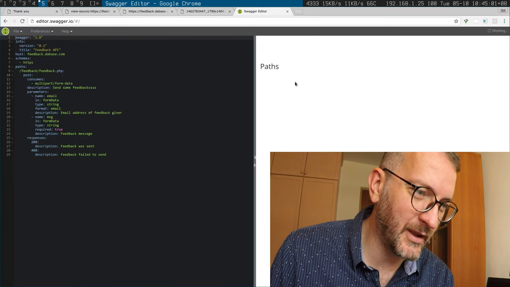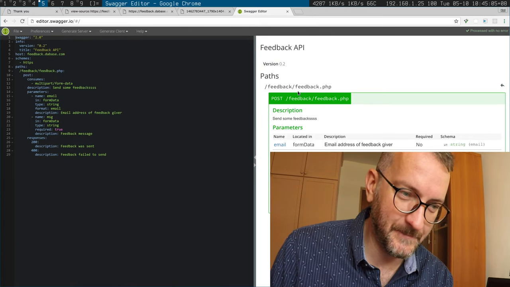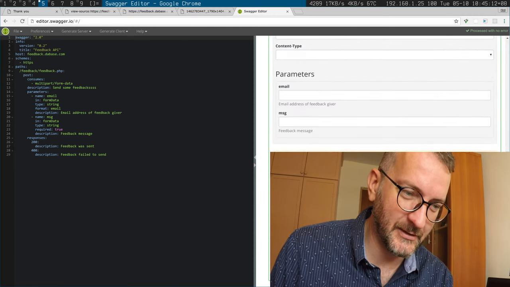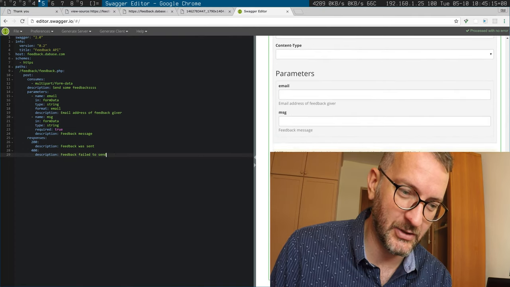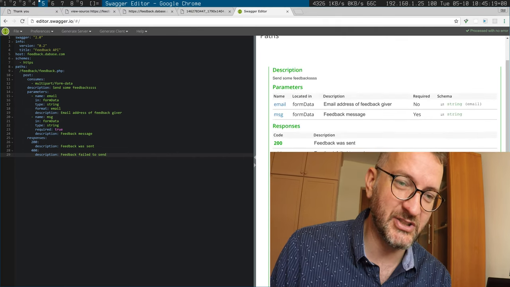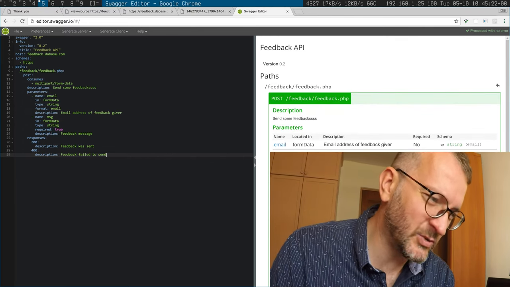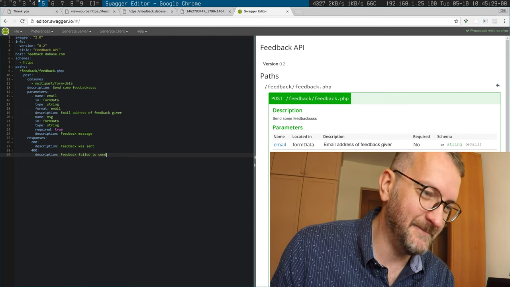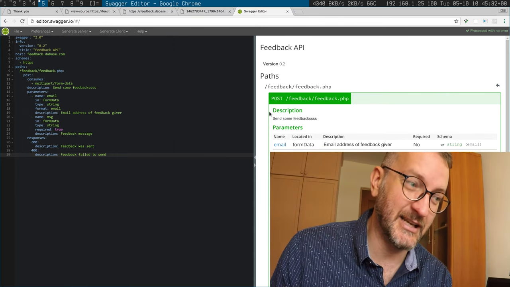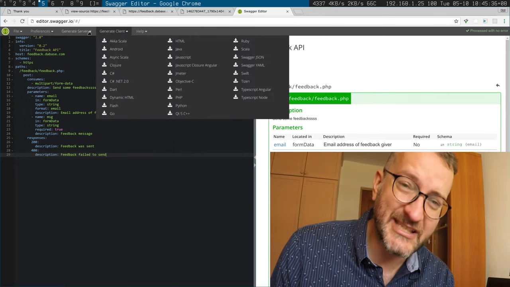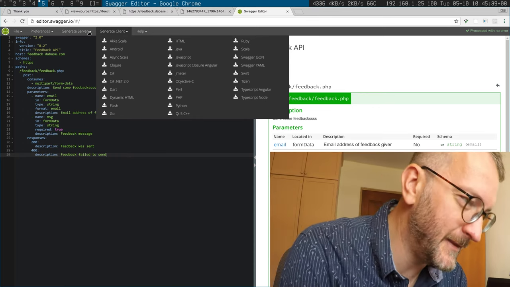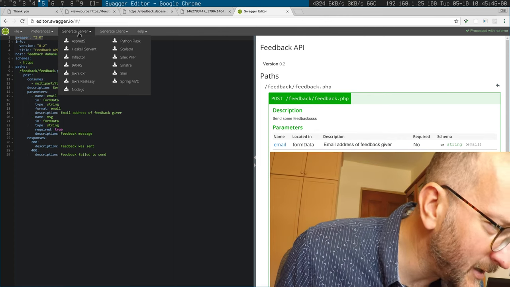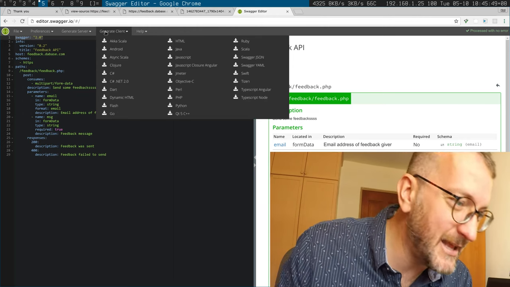So Swagger is a great way of documenting and designing your API. There it is. It even generates the form for you to try out the request, and it gives you all the debug information. It's super useful. But the trouble is the Swagger toolchain isn't, shall we say, as smart as I'd like it to be. It's got some hairy places at times, trust me. But you can see the idea. If you design an API in this sort of definition language, you can actually generate the server side that receives it, if I understand correctly, and you can generate the clients. Isn't that just amazing.